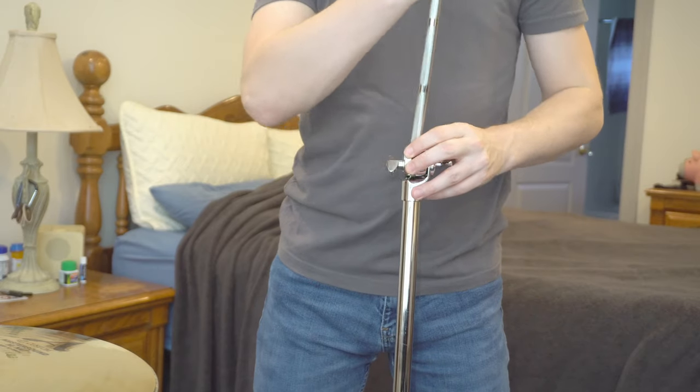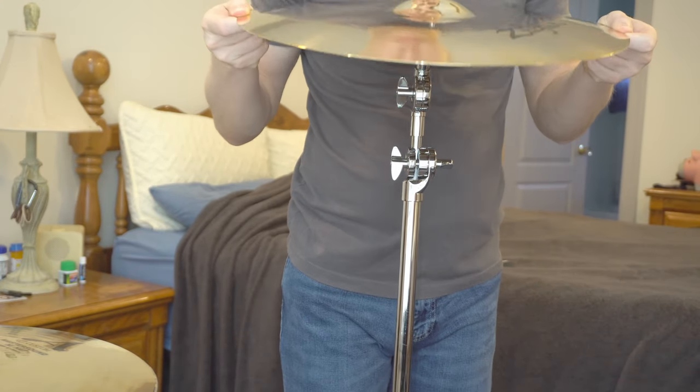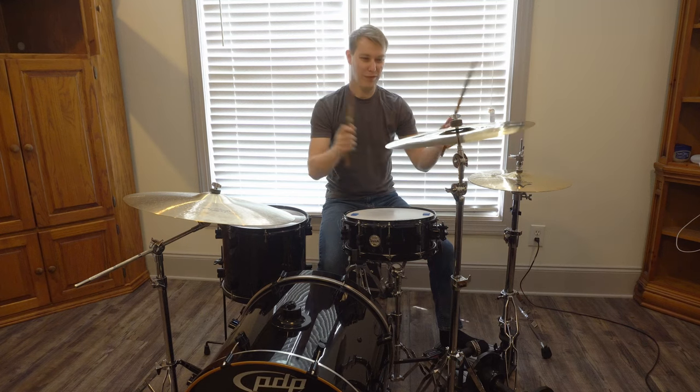Oops. And now we'll put the cymbal on the stand, from this really poorly shot camera angle. You'd think at this point I'd know what I'm doing, but apparently not. And then, of course, slap that baby right where you want it. You missed that, didn't you? And now it's time to play. Let's go.